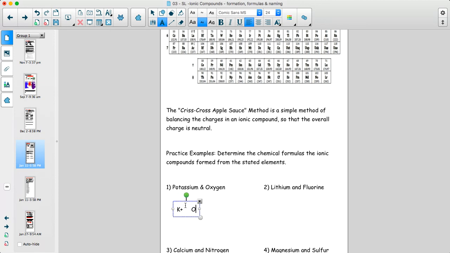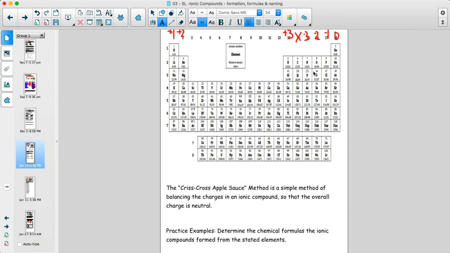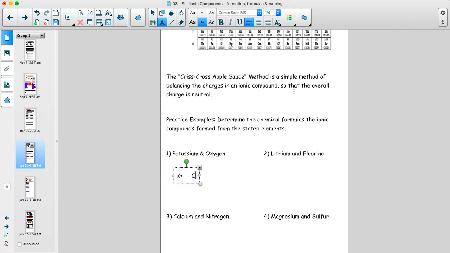And then you find the oxygen in the table. Oxygen is -2, and therefore we add 2- as its superscript. So when we write ion charges, we always do the number first, followed by the sign, so 2-. When something has a 1+ charge or a 1- charge, we usually just write a plus or a minus symbol as a superscript. It's not wrong to write a 1+, but it's easiest just to write a plus.